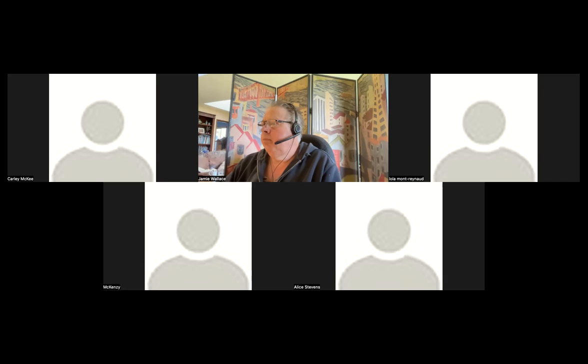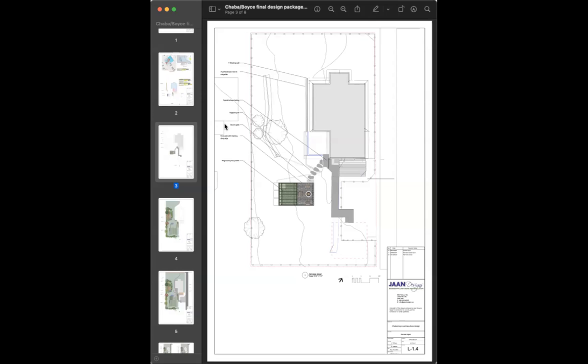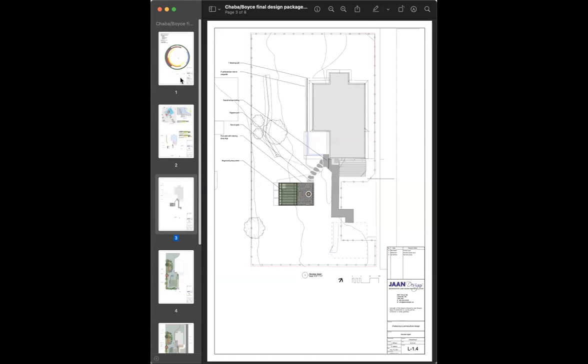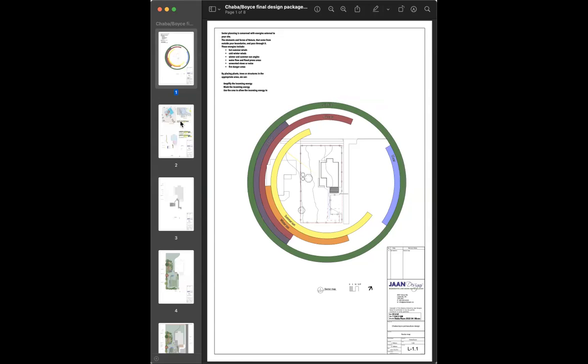Let me just show you one thing here that we just recently finished up. It's not a zone 1 design, but it does give us a little bit of this, a little design package we did.